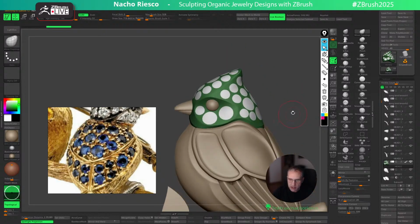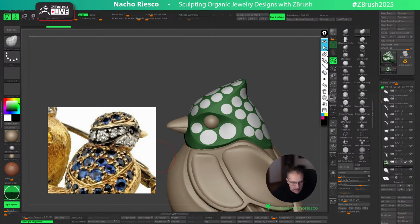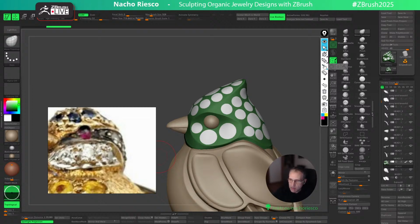So these are the stones that we need on the head. That means that we are going to need the necessary cavities, because you can see clearly what I'm doing in this example. Here you're following the surface, and here you have a step. This is the lip, and this is the vertical wall. This is vertical, and this is flat. I am doing the same thing here: this square, this cavity I'm doing here.